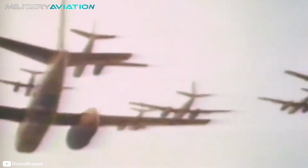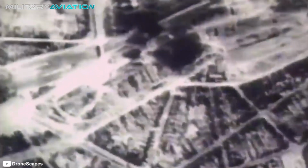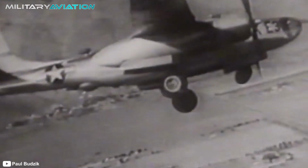Six A-26s were sent to destroy a target in Belgium. They split into groups of 2 and dropped their bombs on vehicles to obstruct the path to a city. They then returned to strafe their targets again but encountered devastating ground fire, and 5 of the 6 planes were shot down by anti-aircraft action. However, despite this incident, the balance of this powerful aircraft in World War II was extremely positive.